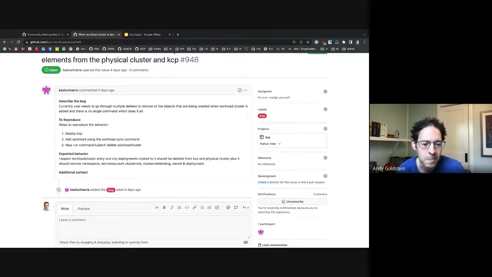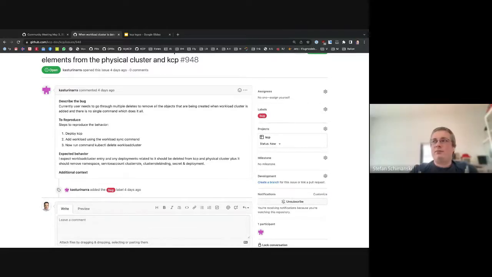should be deleted. Yeah, there's a related discussion David and I had about what is actually the identity of a syncer. Is it the UID of the workload cluster, which I don't think it should be, and this is connected here. If you delete the object, then the identity would be gone, so then the syncer must go as well. And the question was whether maybe identity is something on top, similar to API exports. So you can delete the workload cluster, but the identity is stored somewhere else, and you can recover from the situation. In that case, you don't want to automatically delete syncers.